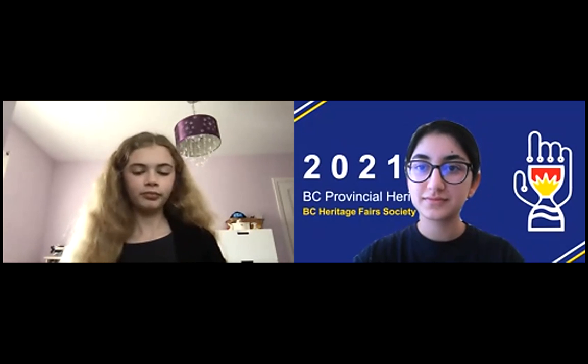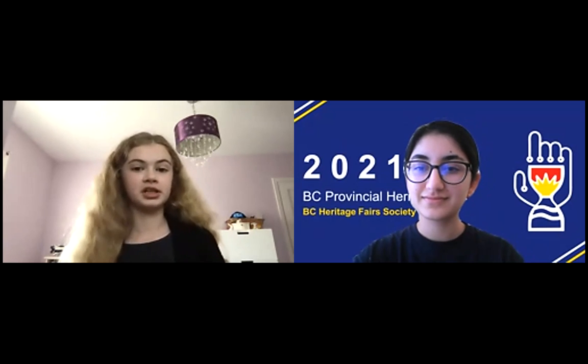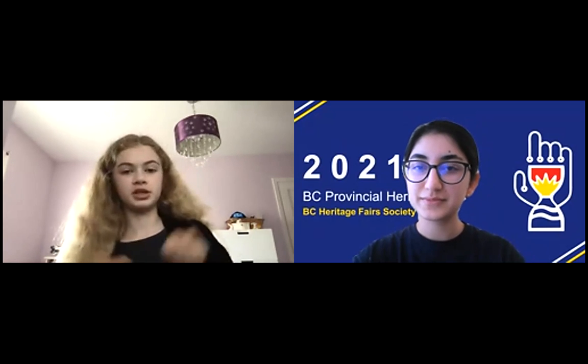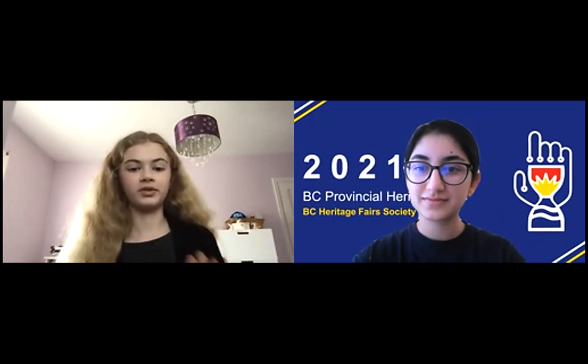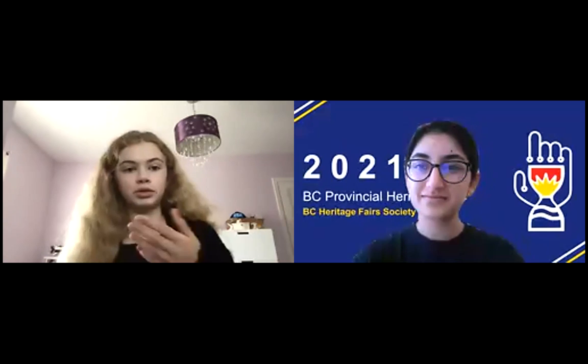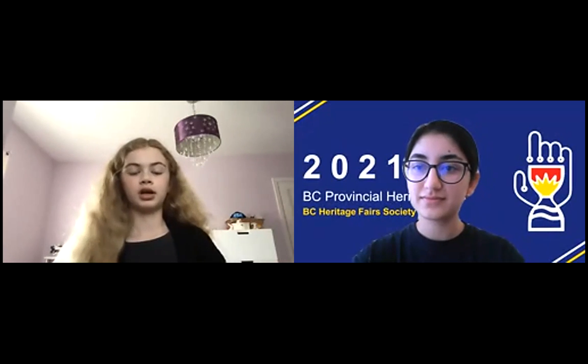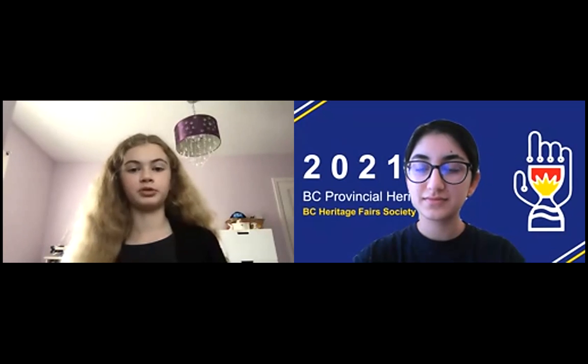So I found these books were very important as they helped me find information that I needed to make the connections from the Second World War to the Canadian space industry, as well as helping find some pictures that were helpful to put in my presentations and to have an idea of first resources that came from around that period of time so that I could understand my project better.